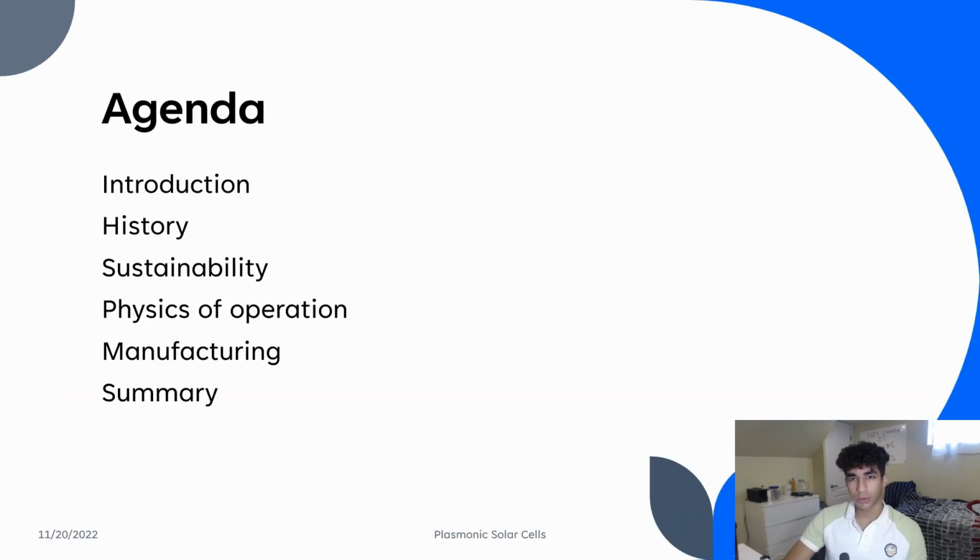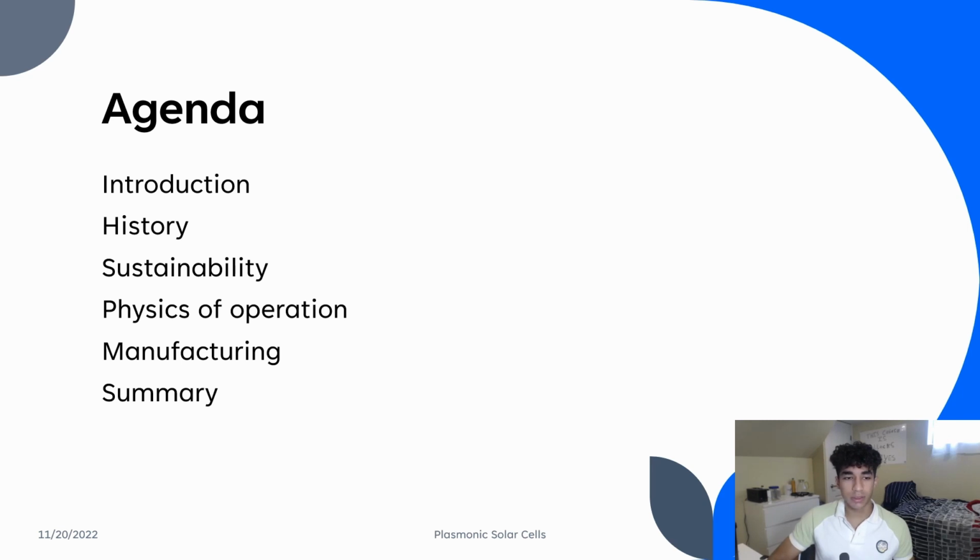So just to describe the flow of this presentation, we're going to be talking about our agenda. First of all, I'm going to introduce the idea of plasmonic solar cells and the basic principle behind it. Then I'm going to talk about sustainability. Why do we care about plasmonic solar cells? How do they make things better for us, and what are their advantages over our standard silicon cells?